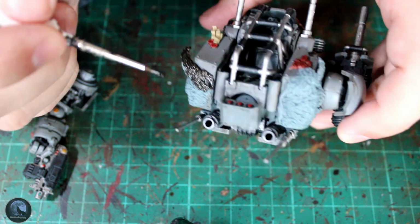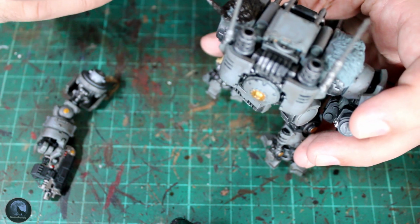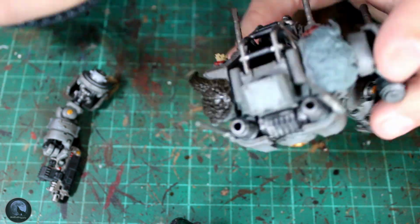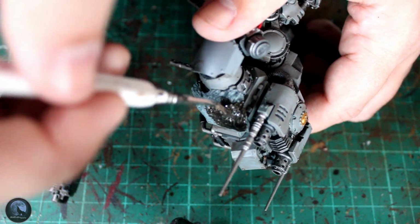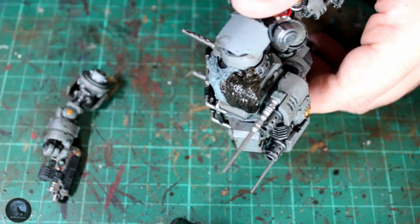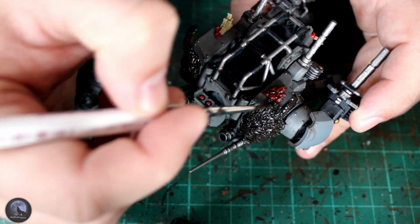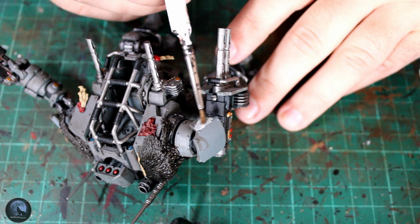So all the furs are actually done with Contrast Wildwood, another contrast paint, to save all that time highlighting. You don't get as many highlights with contrast paint by using a grey paint as you would by using the contrast sprays like Grey Seer and Wraithbone, but it works really well still with the grey. You can highlight this with a lighter grey if you want to, but I'm not going to in this instance. I'm just going straight in with the Contrast Wildwood because I think it's a really good paint. It's exactly the same one that I've used throughout all the Marines that I've painted for the Red Wolf chapter and all the furs, and it looks really effective, as you can see.